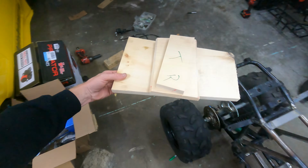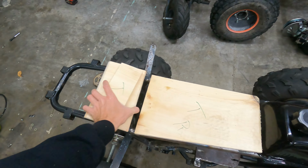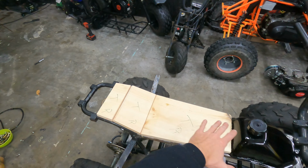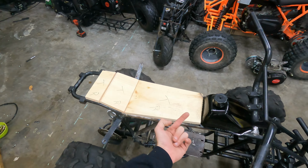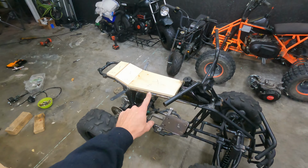Frame still looking good. So I started getting part of the seat all mocked up. I got a couple pieces of wood all chopped out. My plan is to have one big piece right there, the next piece going down, and this piece going right there. So that'll give us a whole idea of the base of the seat. To connect all these pieces together, my idea is to get a nice piece of sheet metal going across here, screwing it all to the wood so it connects all the pieces together. I'll probably put another strip on the bottom, but I want to leave most of this wood exposed so I can staple the fabric to this thing.